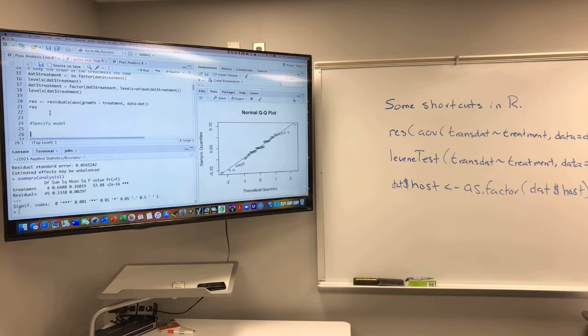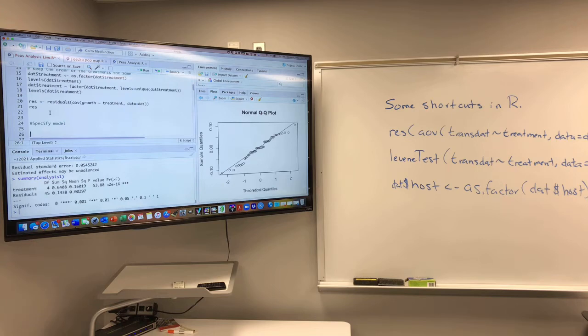Or a better way of saying this is that variation in the variable growth is explained by the data being divided up into different treatments. And so you can think of this tilde as "is explained by." So treatment is explaining variation in growth is one way of thinking about that.